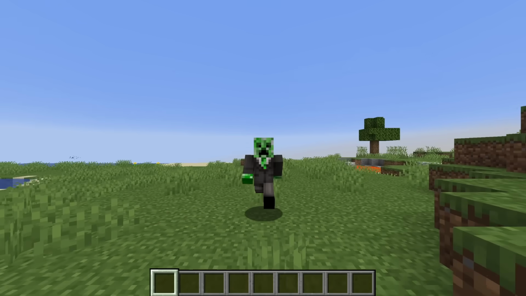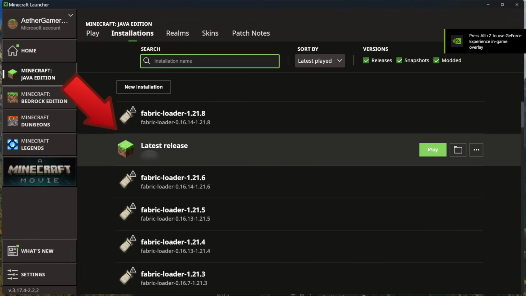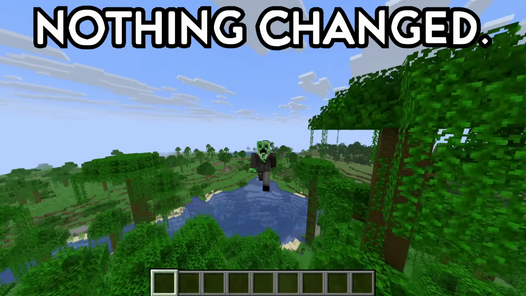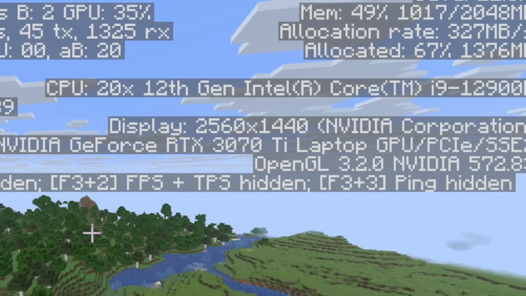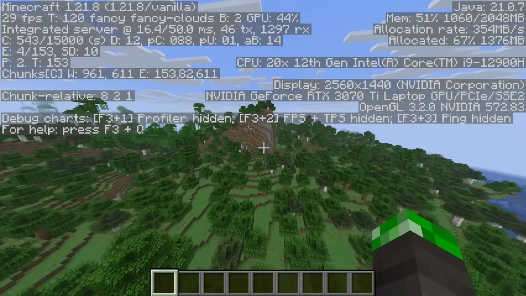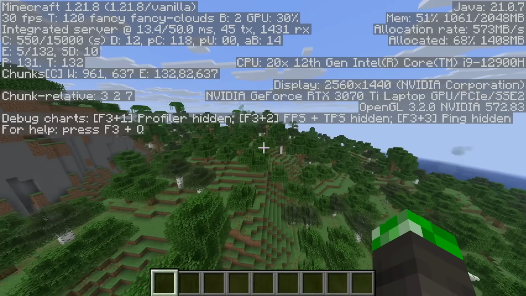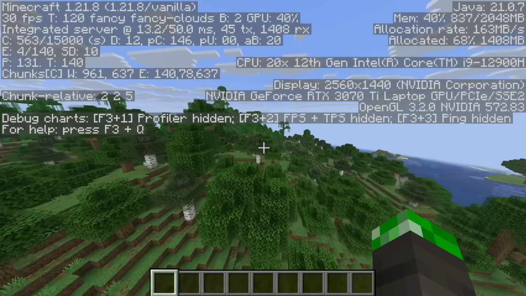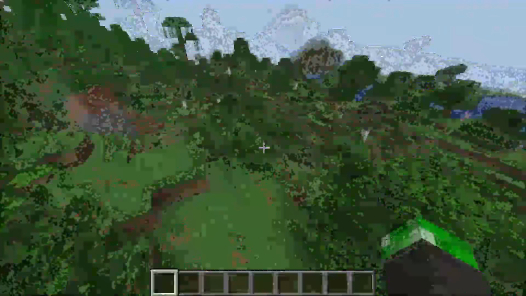Now, for the purposes of this video, I will be optimizing my current computer on the latest default version of Minecraft. Default settings, nothing changed. I know my computer is an absolute beast compared to all of y'all's, I will admit that, but even this computer on default without me changing any settings still runs the game at 30 FPS. This is probably close to what multiple of you are running right now. The footage quality is also probably completely dog, so do excuse that.